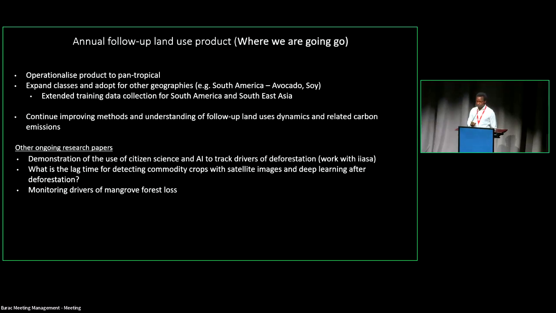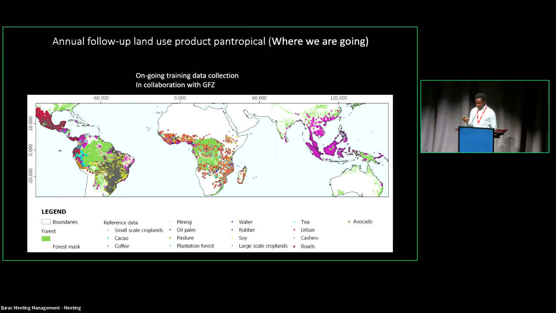We are working on trying to identify, because mostly the prediction is based on confidence. Specifically, you are putting more emphasis on commodity crops. For example, what time since deforestation can you confidently say this is a conversion due to rubber or oil palm? That's also something we are working on, so that whenever I do the prediction, there will be some kind of confidence and uncertainty attached to the product.